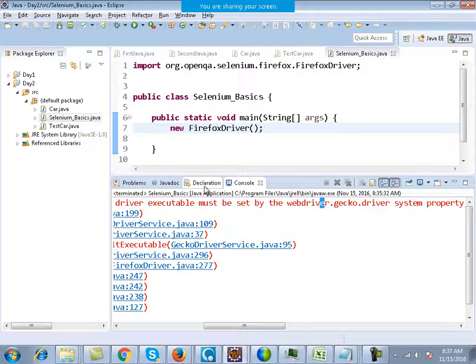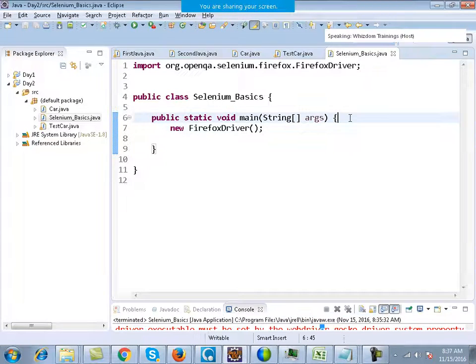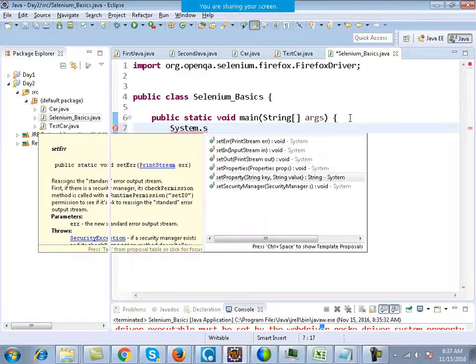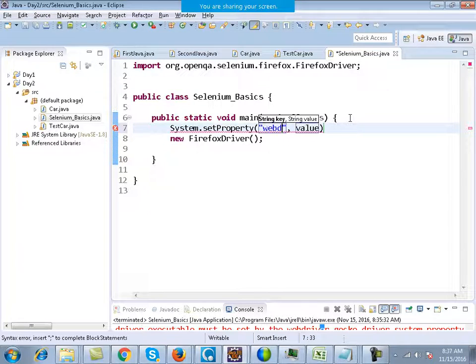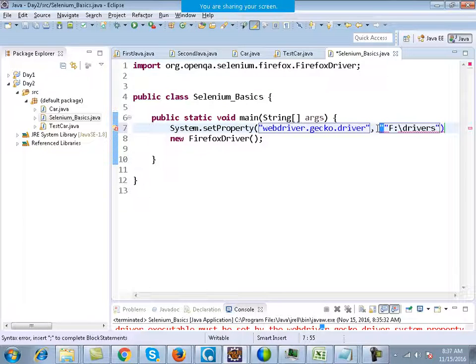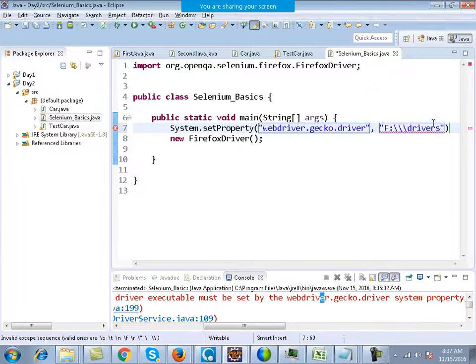You need to write in your code System.setProperty, webdriver.gecko.driver, to the path of this exe, the Gecko driver exe.